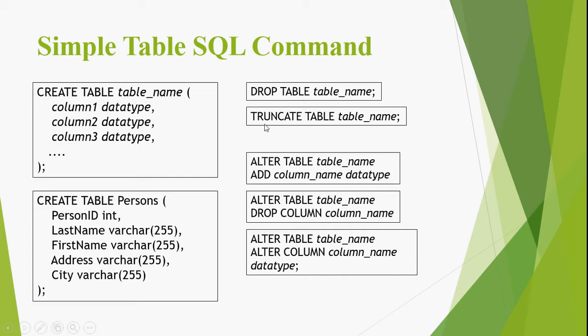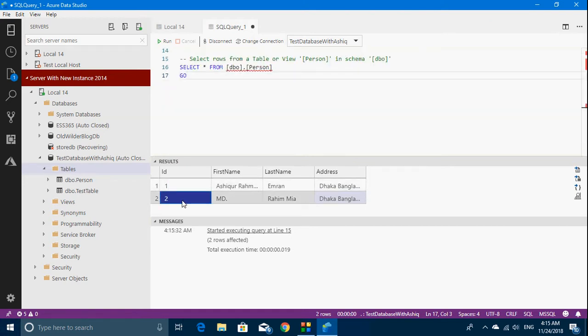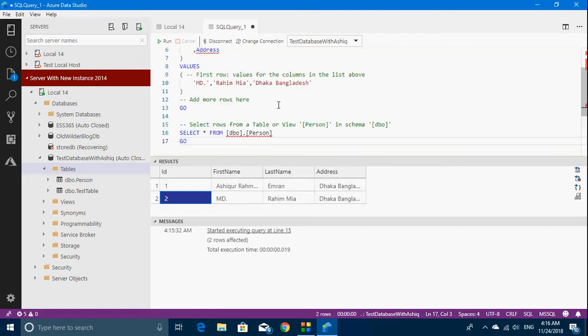And there is a command, truncate table name, and what does it actually do? So what we have in this table: ID, first name, last name, address.